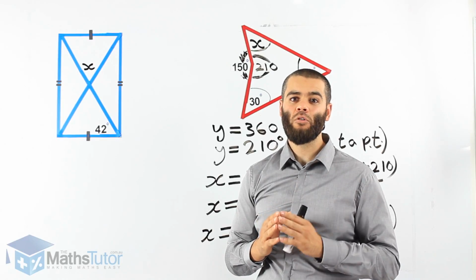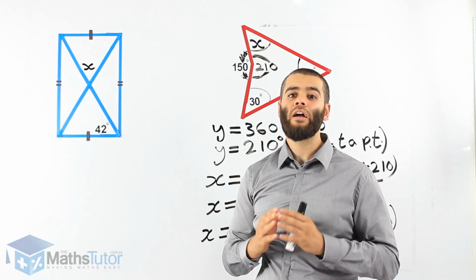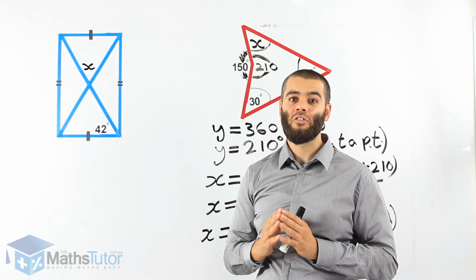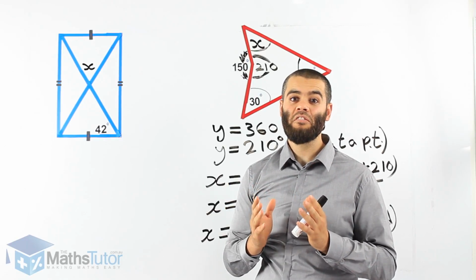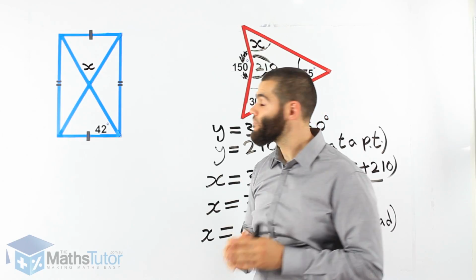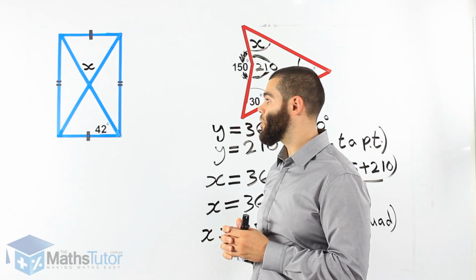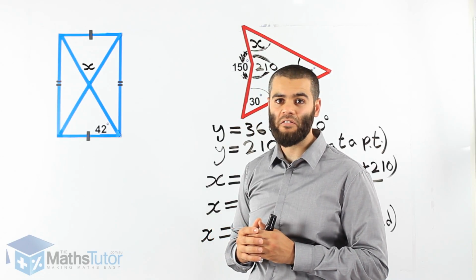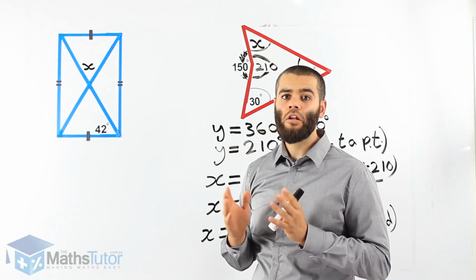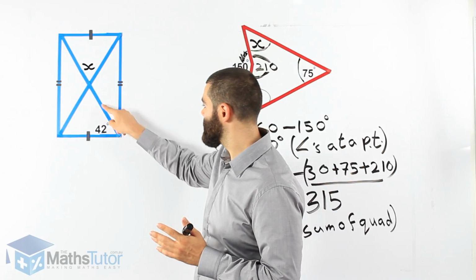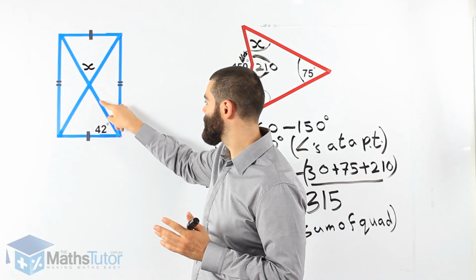Your co-interior angles, your supplementary angles, your angles at a point, your vertically opposite angles, you always need to know these. You also need to know the properties of quadrilaterals and also triangles as well. In here, we have this quadrilateral, we have the rectangle. We need to know how to find x. We need to follow step by step, looking at the information that is given to us. In this case, we are told this angle is 42 degrees.